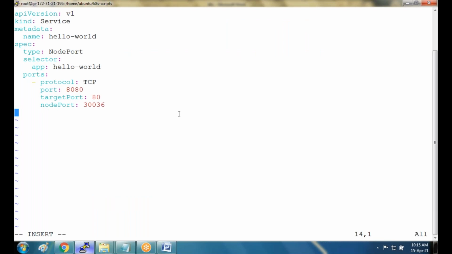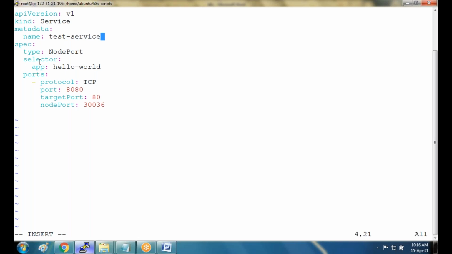So everything is the same. The only thing, now we have a major change. What is the change? The change is kind. What is that kind? Service. But yesterday, what was the kind? Pod was the kind, and now it is Service. Then we have metadata. What is that metadata regarding? The service name, correct? Let's create a service name, something like, let's say, test service. That's my service name.